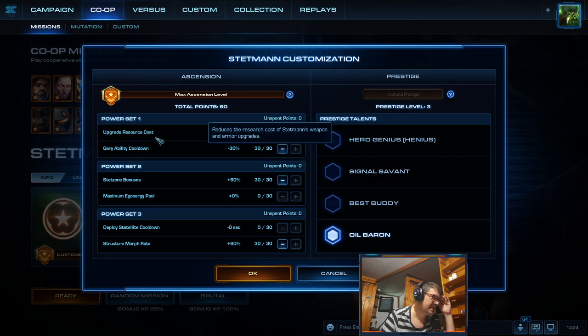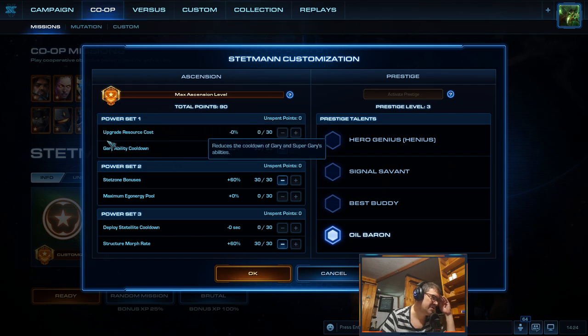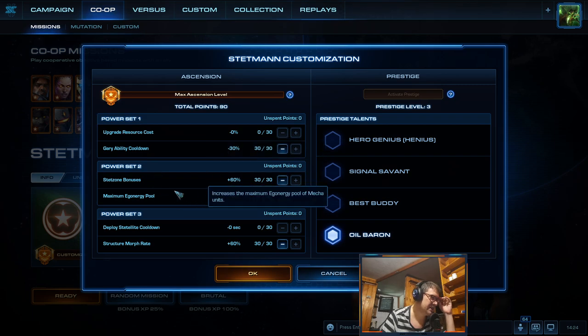So to make this actually attractive, it should be like research cost and time reduction. So the researches would also be done faster. But then Stetmann is very strong. That would make Stetmann even stronger. So I don't know, but I would definitely change it to research cost to make it a little bit more attractive.